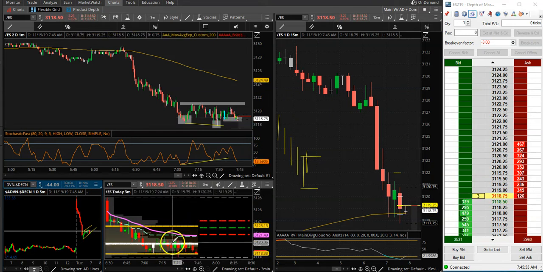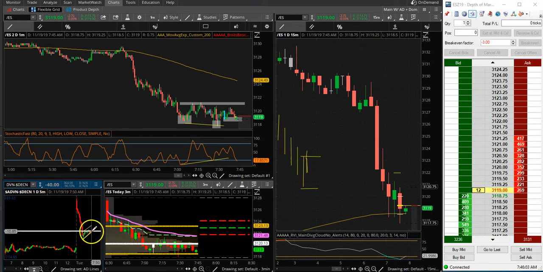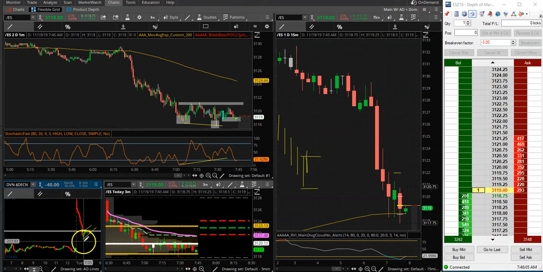But this is also the market profile, which is bearish because it's a B shape. It feels like the market wants to go lower. We have a bear flag, down, small bounce, and then potentially go lower. So there's a lot of things that are keeping me out of this trade.